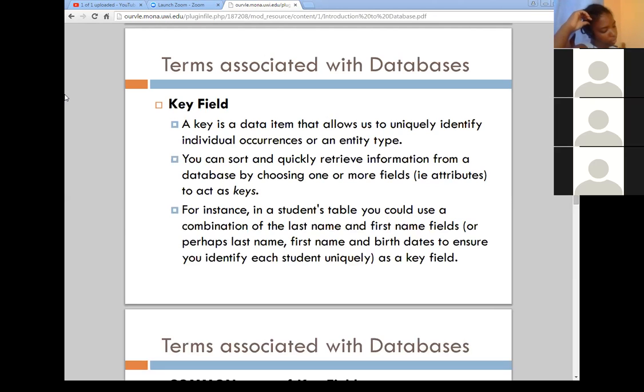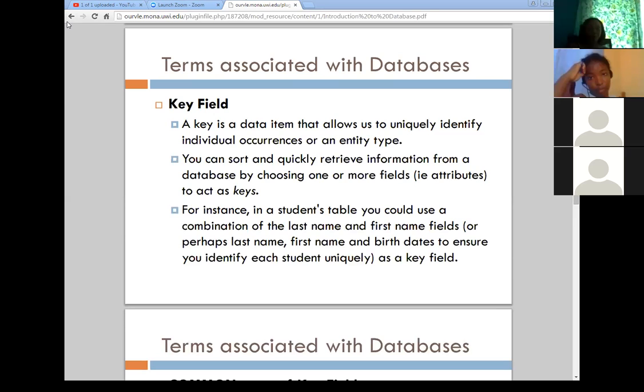Nobody has the same NIC number. So that would be the unique field. So the key field is, in your case, what you understood is that a key field is a field that only holds unique values. And no 2 records or more can have that same value. And you give the example of the NIC. Yes. Excellent. Thank you, Jessica.